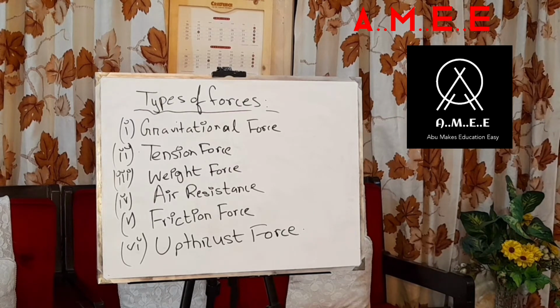So, the first thing here is the types of forces. How many types of forces are we going to learn about? We are going to learn about 6 types of forces: gravitational force, tension force, weight force, air resistance, friction, and upthrust force. Now, let's come to our first force: what is gravitational force?